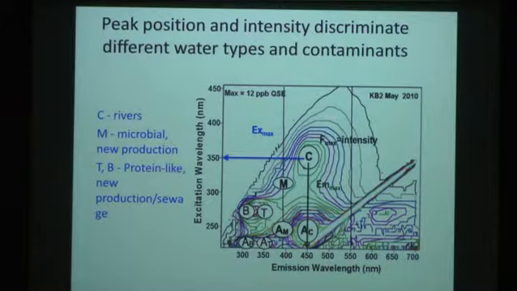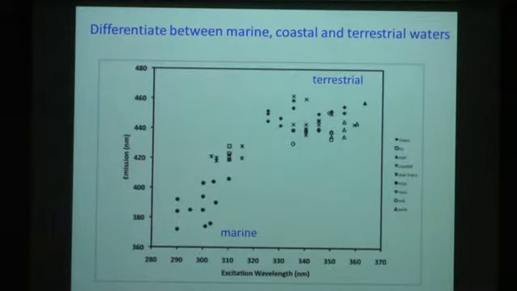And now when people are using mathematical techniques to separate out the peaks that are in here, we see a family of things. So if we look at the position, my early work was just looking at the position of the maximum in this region here, and just taking the excitation maximum and locating it in excitation and emission space. And that's what this plot is for samples from all over the world, the Columbia River, Hawaii, Amazon. And what I found was that there was a gradation from the terrestrial being at emission 460 and excitation around 350 or 60. These are pore waters and river samples.